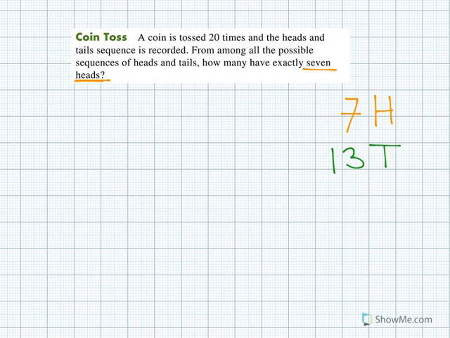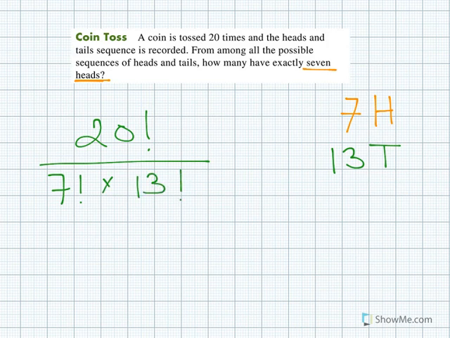How about if you think about it, all of them are different outcomes? Let's say like A, B, C, D. How many are they? 20. So the answer should have been 20 factorial. 20 factorial is the answer if all of these outcomes are different. However, here we have a repetition. And to deal with this, we need to eliminate any repeating. So I'm going to divide by 7 factorial, which is the repetition of the heads, times 13 factorial, which is the repetition of tails. Think about it like a 20-letter word that has 7 H's and 13 T's.